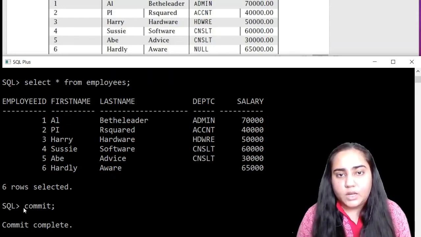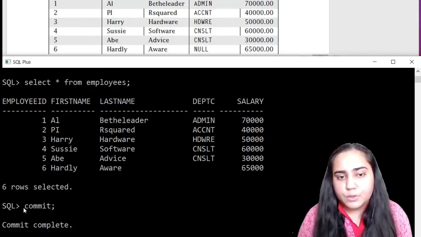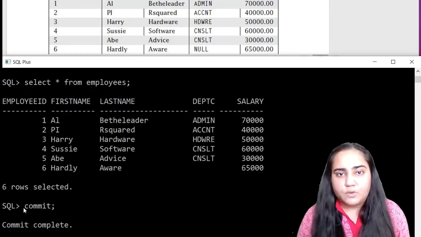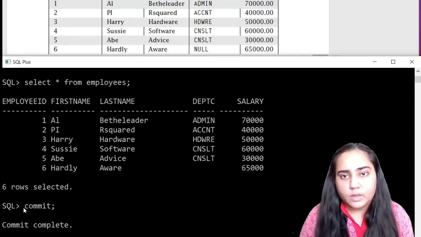Commit allows you to save your data. If you do not do commit, it's possible that some of the data will be gone the next time you open your SQL Plus software. So in order to avoid that, I'd recommend that you run this commit command after creating every table.